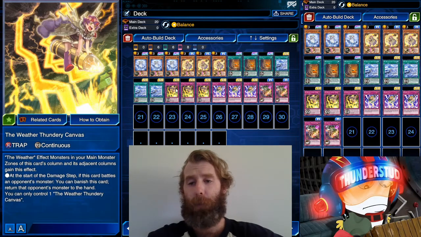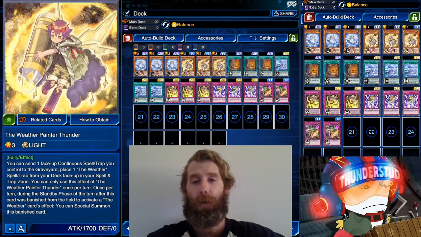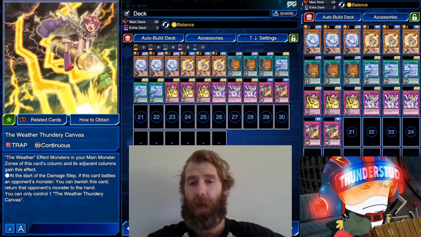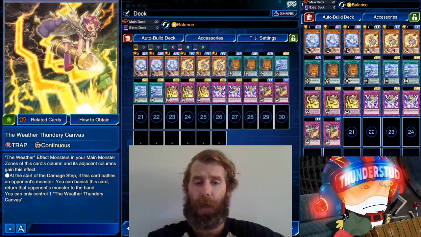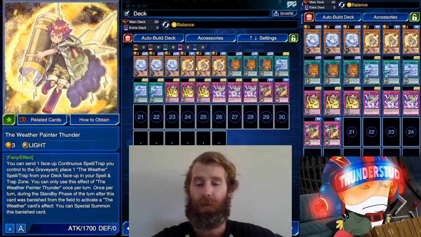Now this trap will let them banish themselves at the start of the damage step, and then you get to return whatever you battled with to the hand. And it is battled, you don't have to attack, so if your opponent attacks into it, you get to return them as well. And then your monster banishes, and then you bring it back in the next standby phase. So that's what the trap does, and it's pretty much your very important win con, because you're swinging into them, and you return the monster with your 0 attack Snow, and then you're able to attack with your 1700 Thunder.